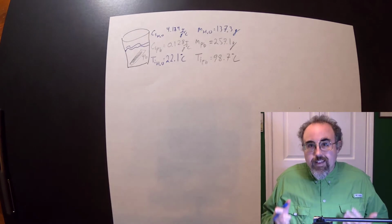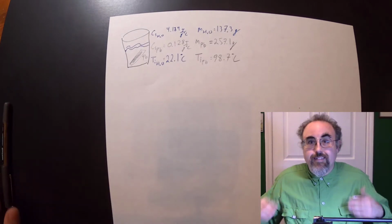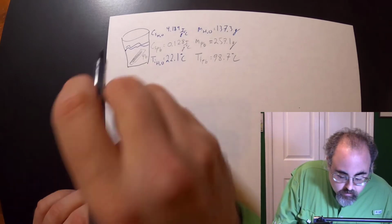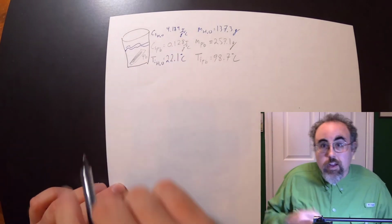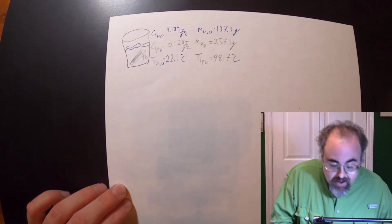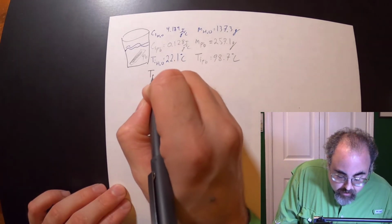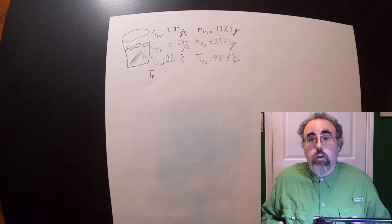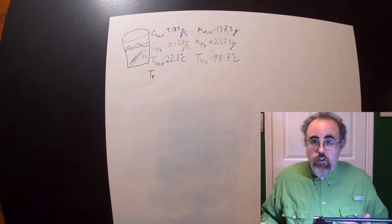Okay, so what we're missing here, the part we're looking out for, is T final. Now, the key here to remember is that because these two guys are sitting together in the same vat, they are exchanging heat back and forth. T final is just going to be T final. It is going to be T final for the lead and for the water. It's not going to be its separate thing for each one.